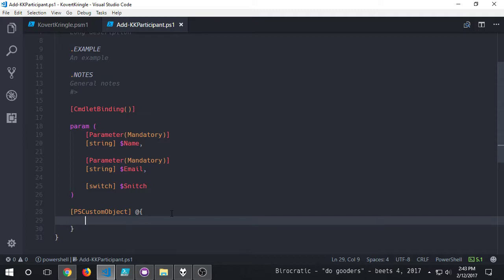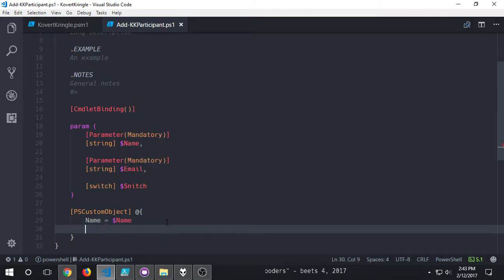First, I will get this running so that we can see the output and make sure it's what we expect it to be. So nice and simple, the name is name, email is email.